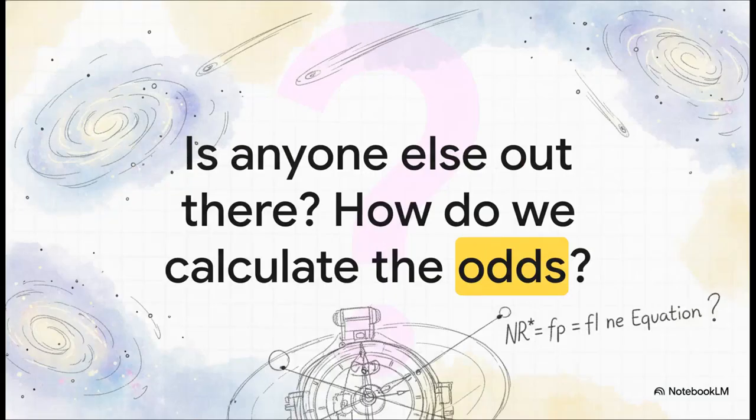But let's be real, this feels like a ridiculously huge question, doesn't it? The galaxy is just so vast and time is so deep. How on earth could you even begin to put a number on the chances of another civilization being out there? Well, what if I told you there's a way to break that enormous question down? That's exactly what one brilliant astronomer figured out. He gave us a tool to do it.